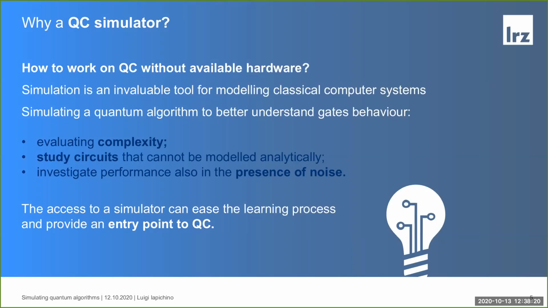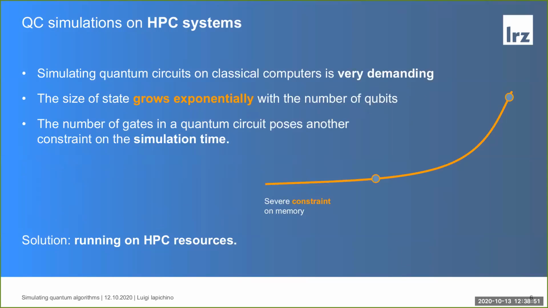So in many fields of IT, using simulations is a very valuable tool. And so it is also in quantum computing, because using a simulator, one can evaluate the complexity of a circuit, one can study algorithms that otherwise would not be possible to model analytically, and one can even simulate the noise that would affect these algorithms on a real system. And in many cases, this can be a first entry point into quantum computing.